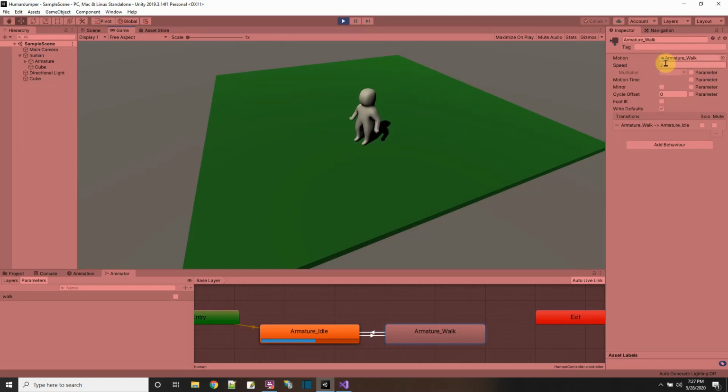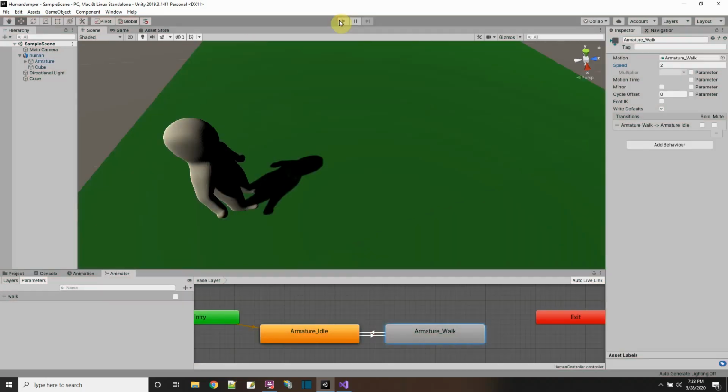Now, what happens if I walk backwards? It's going forward. Oh, you know what? We should walk backwards when we go backwards. How could we do that? If speed controls how fast the animation plays, could I put in a minus to go backwards? Let's try that. Let's try a -2. I'm just putting that in there, and now I'm going to move backwards and click on the game screen, and then move backwards, and yeah. All right, so if you want an animation to play in forward or reverse, you just have to change the sign of the speed. So let's leave this walk animation playing in forward, all right, and stop. And that's cool.